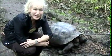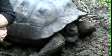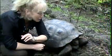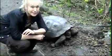I'm here on Floriana Island, and this turtle here is a very good example of a dome-shaped turtle. This guy is about 35 years old. He's got those lines that we talked about that tell you how old he is. One of the neatest things about him, he makes a sound. I'm going to try and get him to do it. Can you make that sound for me? No, I guess he's feeling a little shy today.